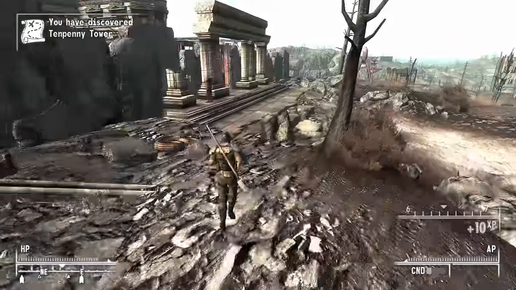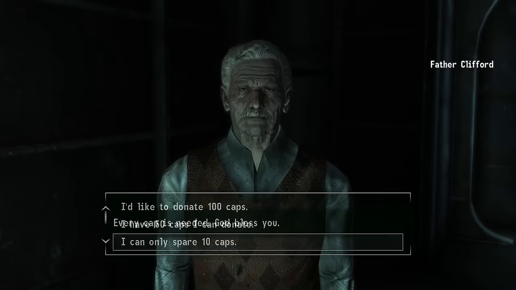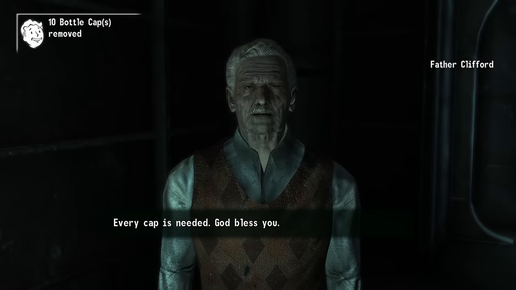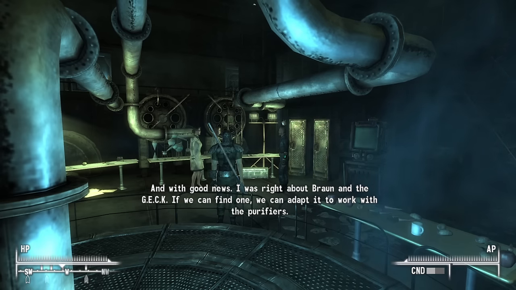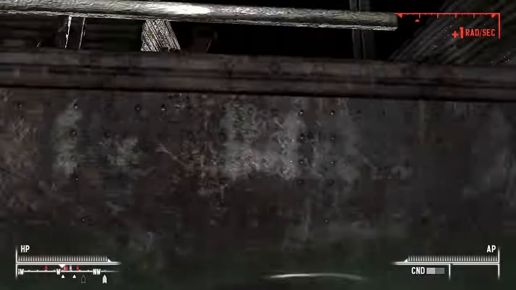After discovering Tenpenny Tower for later, I act like any true knight should and pray at the church, even donating a few caps to absolve me of my sins. Meeting back up with Dad, I decide to take a trip back to Hillbillyville only to see the ship being attacked by crab people.